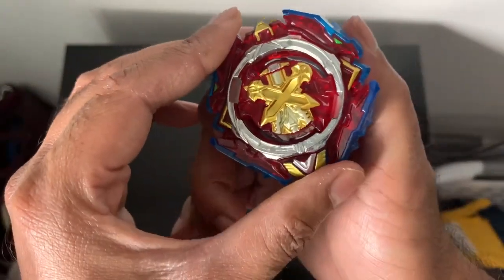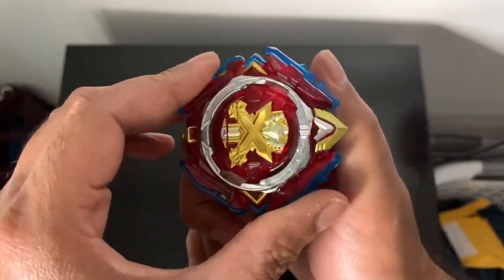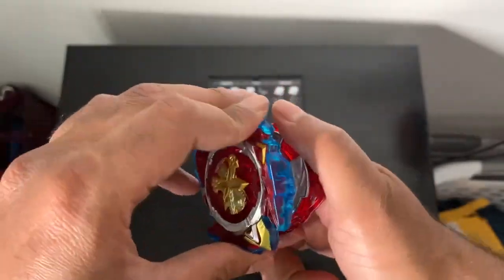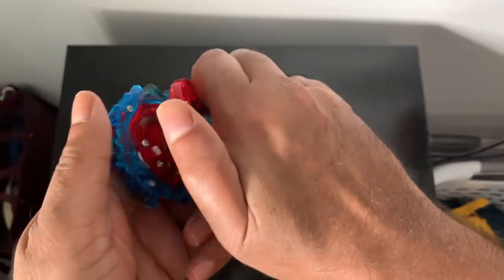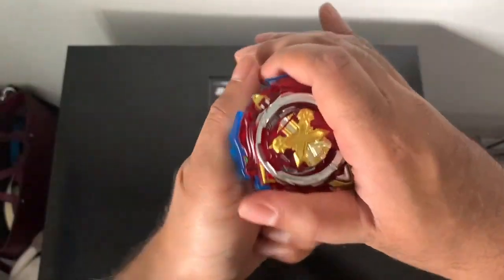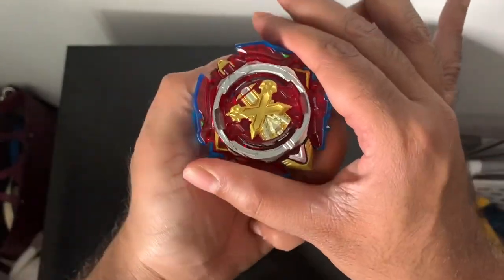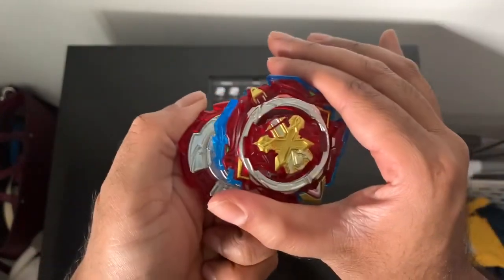This is it in high mode right now. It doesn't seem like anything is going to activate — I think the one-hit mode is kind of non-functional. It basically doesn't seem to be part of this Beyblade. Putting it back together is not the best experience either; it's kind of difficult, could be because it's fake. The tip kind of stays the same, nothing really changes.